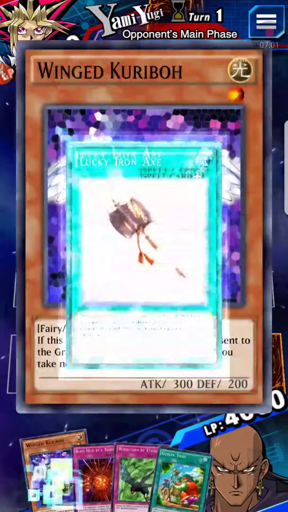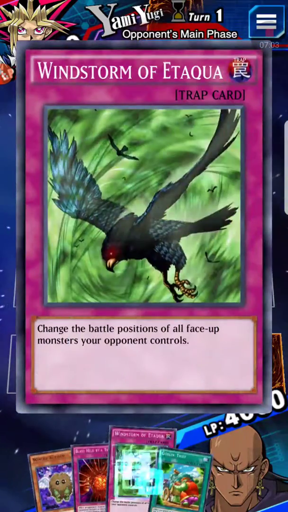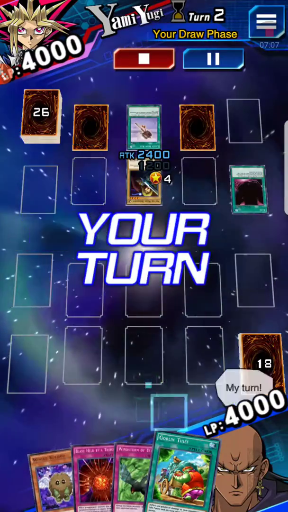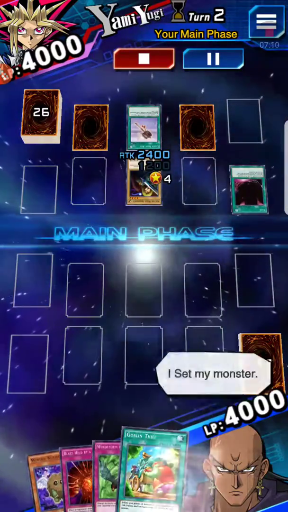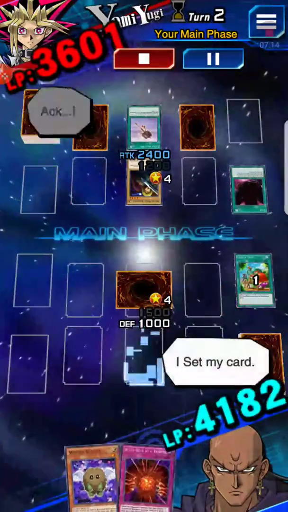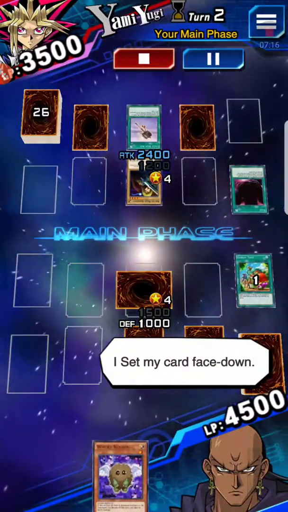We open up with a Wing Karibo, a Blast Hellbite Tribute, a Windstorm, and a Goblin Thief. And he opens up with a Neo the Magic Swordsman, a Lucky Iron Axe, and 2 face downs, so I'm not liking it too much. He's looking like he's had a pretty strong opening. So I decided to Goblin Thief him.